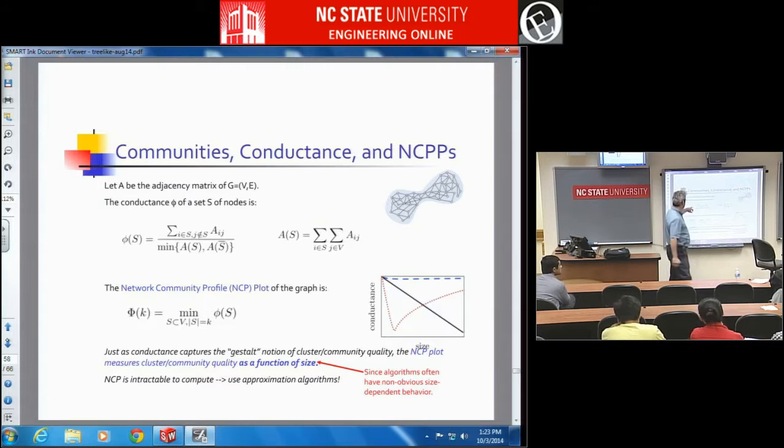Because the conductance of a set of nodes is a surface area to volume. The conductance of a graph is intractable to compute. It's the conductance value of the best set of nodes in the graph. That's intractable. There's a bunch of ways to approximate it, and in particular, spectral methods. We're going to ask a slightly finer question. We're going to ask for the conductance value of the best cluster of size k. So the conductance of the best cluster as a function of size. Not obvious what this has to do with trees, but we'll get to that.